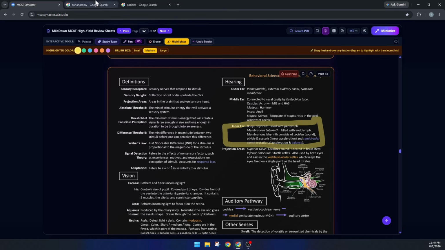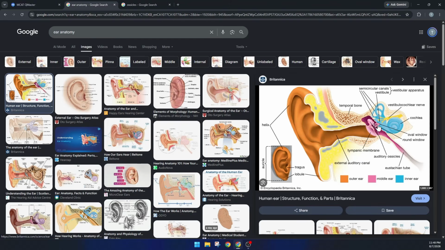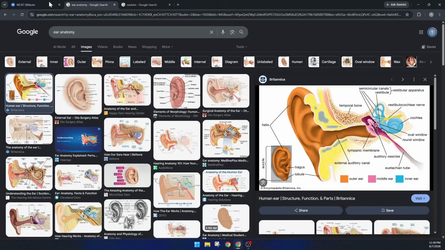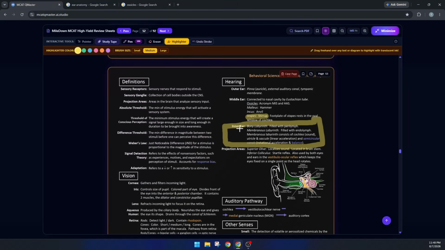So you have these bones in your middle ear. What about your inner ear? The last bone, remember, the stapes or the stirrup, connects to your inner ear. In other words, it rests in the oval window of the cochlea. The first thing you should think about when you think about your inner ear is not the bony labyrinth, not the membranous labyrinth, not the utricles or canals over here. I don't even know why it doesn't say this on the review sheet, but you need to know that your inner ear is your cochlea.